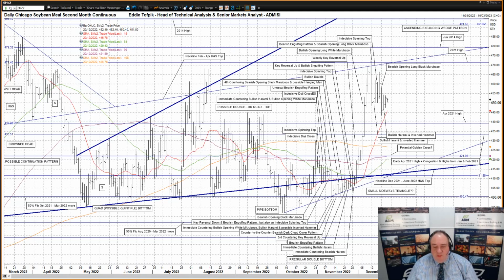The main pattern continues to be the May to date seemingly broken, then repaired, ascending, expanding wedge pattern, something I pointed out many months ago. This has developed. It's currently 412.20 to up off the top of my daily chart so far that it doesn't really matter now. It is not a perfect pattern by any means, and to assist in seeing this pattern I've highlighted it in dark blue.